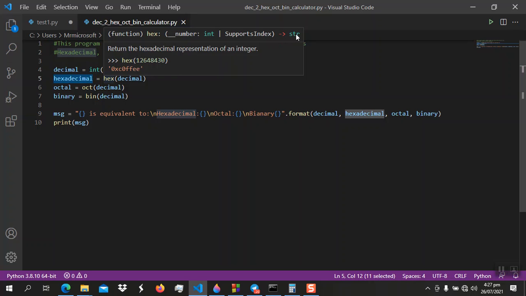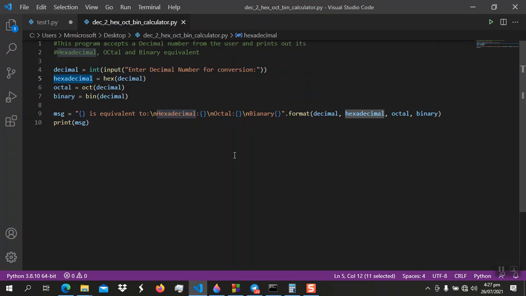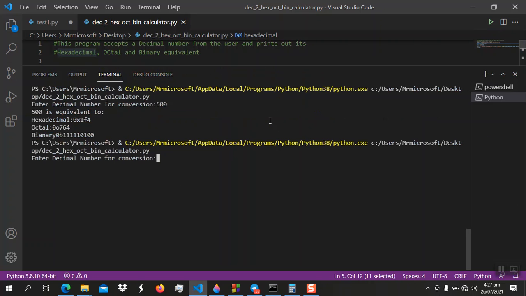It's str. So you can use the index operator to start from the first, let me say the second, because you want to cut out this crap. You want to cut out this 0x, this 0o, and this 0b.